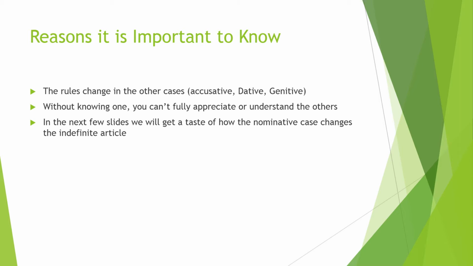So, you may be wondering, this is kind of obvious stuff. It's not really affecting anything. There's nothing changing. There's nothing that I've learned that's new, other than terms, or maybe a little bit of English. My professor says that learning a language is learning your own. So he always gives us an English lesson every time. But anyway, the reason it's important to know is that the rules change in the other cases, like accusative, dative, and genitive. And without knowing one, you can't fully appreciate or understand the others. In the next few slides, we'll get a taste of how the nominative case changes the indefinite article.